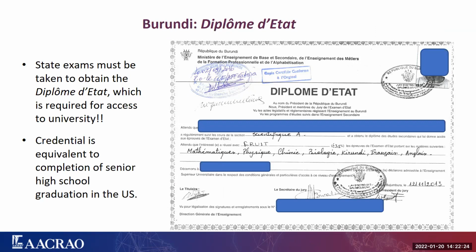It says, for Burundi, do you generally recommend using only the state exams for GPA calculation or including all internal high school grades? So I can speak from the perspective of a credentials evaluation agency, and because the credential that matters at the end is a state diploma, we just look at that, and that's what we calculate the GPA and grades from. But I know there are universities that may look for 3 or 4 years of certain subjects and need a fuller profile, so they might also include what I regard as internal subjects and grade results. But for us, the main credential is a state diploma, so that's what we would use.